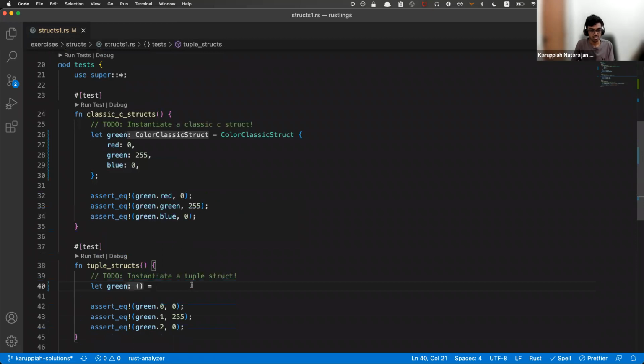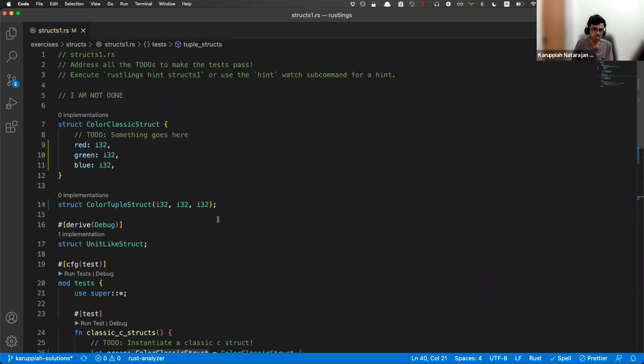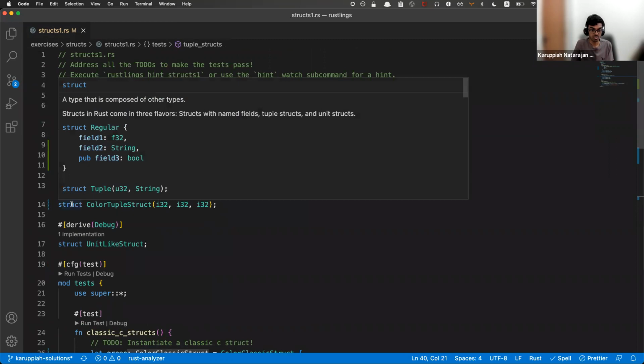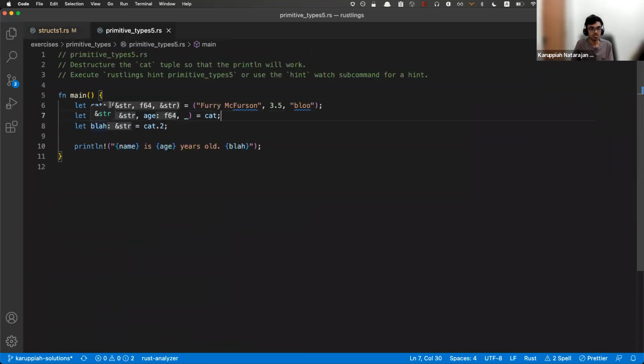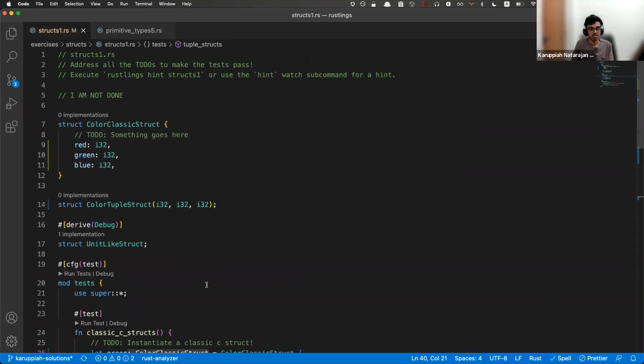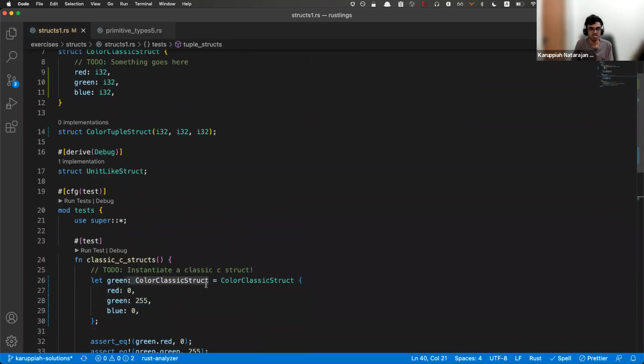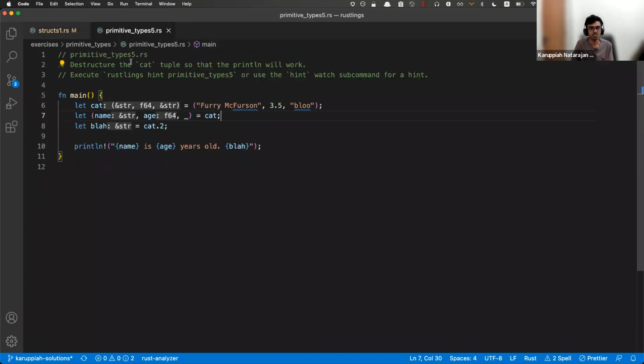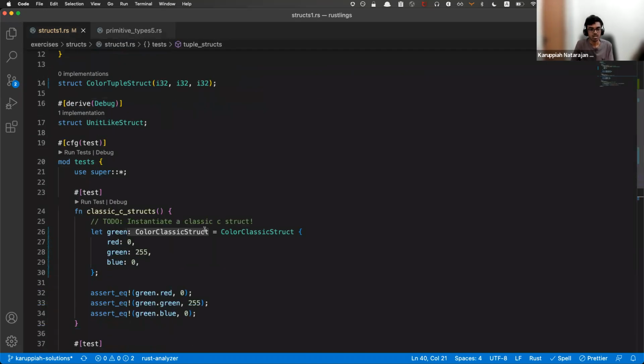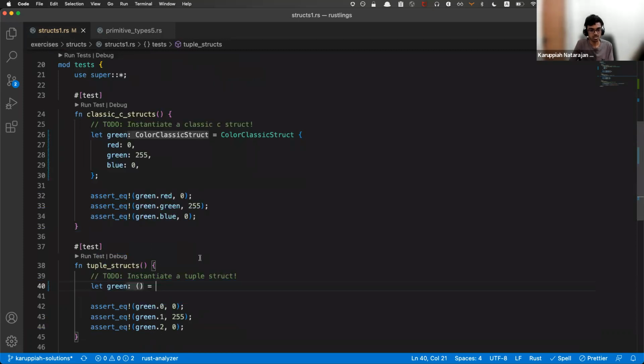So now I know why it's called tuple struct. It's called a tuple struct because you put struct here. It will be a tuple only when you just say this, right? But now this is a tuple struct. I'm wondering what's the difference between a tuple struct and a tuple. Maybe tuples can't have methods attached to them. I don't know. Cool. So now let's look at this.